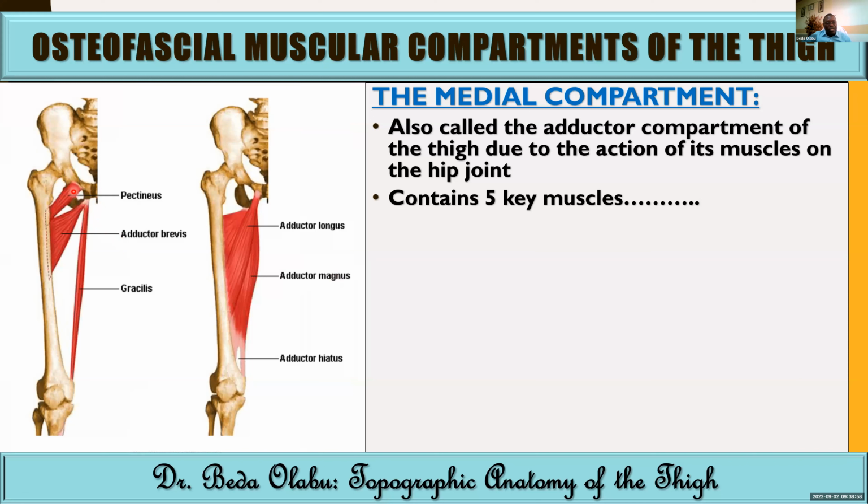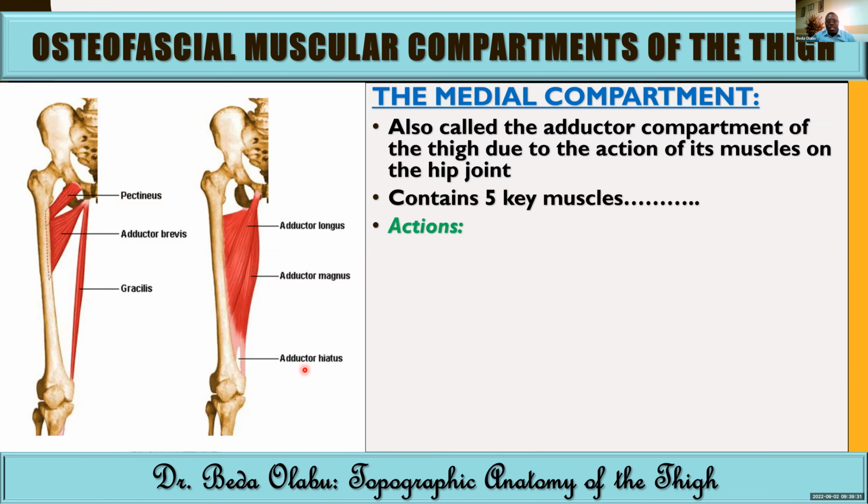This one shows you pectineus, adductor brevis, and the gracilis. And this one shows you adductor longus and adductor magnus. The adductor magnus is very extensive from there all the way to here. With that part, you can see the part that I was telling you is the hamstring part, that tendinous part. And then this part from here to there is the adductor part. There's that gap between the two, which you call the adductor hiatus.